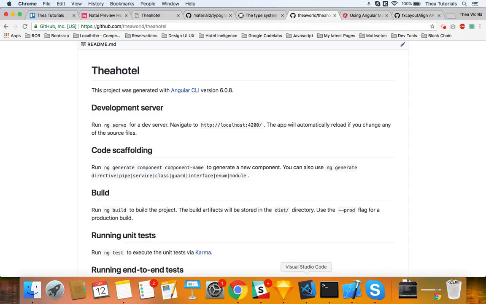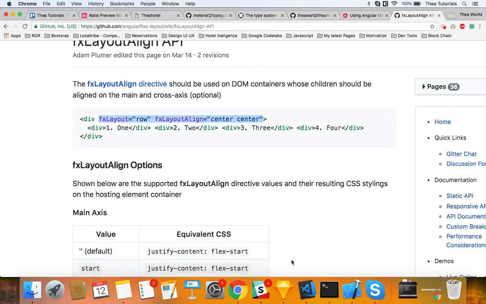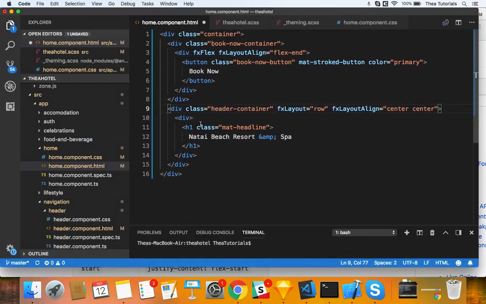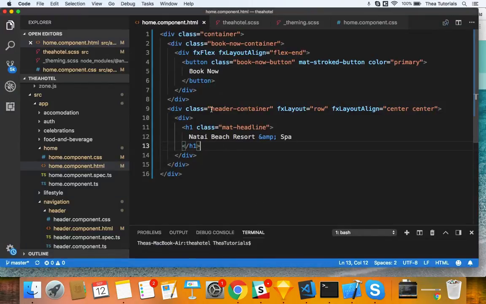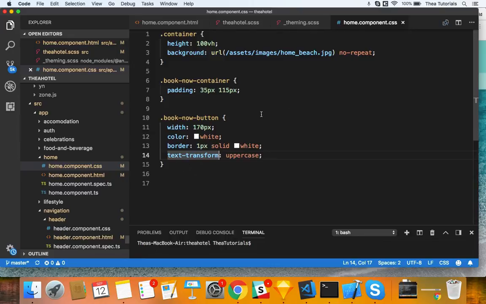So again, we copied this. We came here. We have the vision here with the mat headline. Let's save that, see where that takes us. Come back here. And we have to take the header container and give it a height, home component.css.